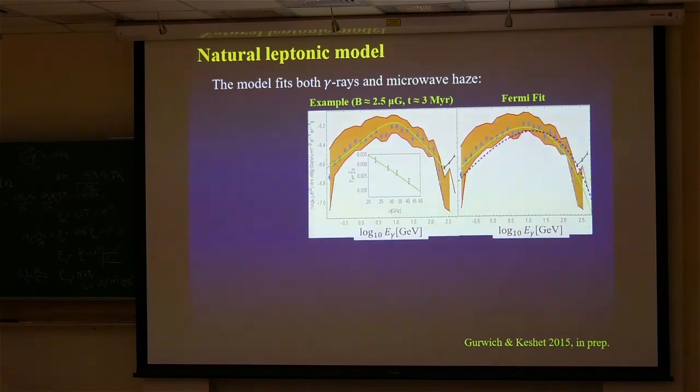But you need a lot of starlight. And of course, one addition is that this explains both the gamma rays and the haze and the excess simultaneously with the same population. So you don't need to go to different populations. So if this was inverse Compton of the optical light from the galaxy disk, we should expect some variation as we go up in latitude. That's right, and we see some variation. I'll show you some variation. It's not very large. It will depend on the extinction that you see in starlight.